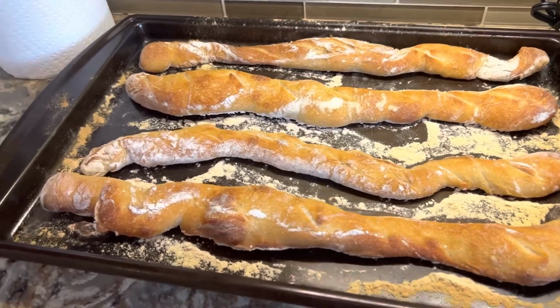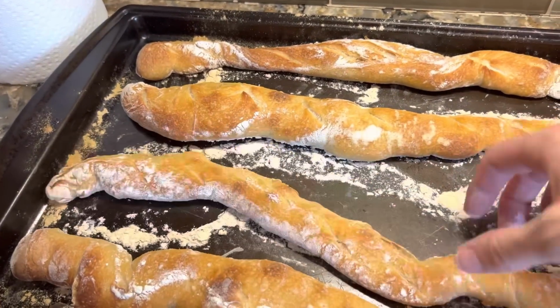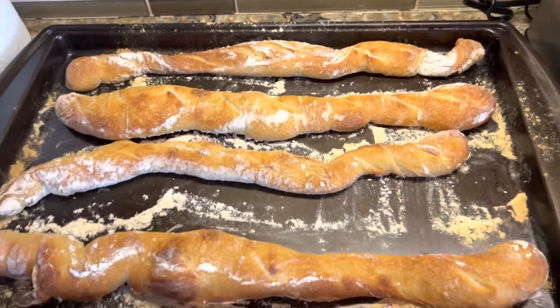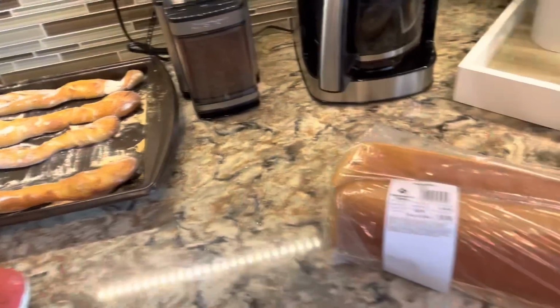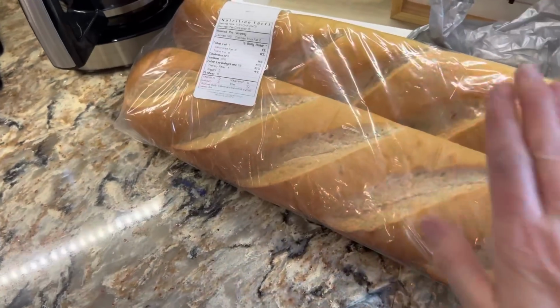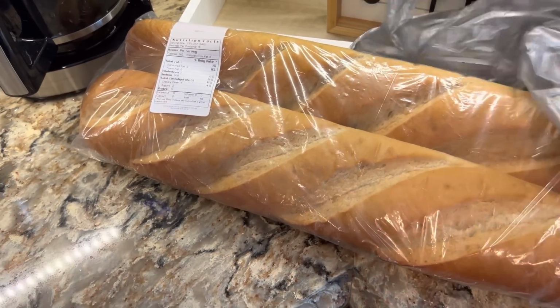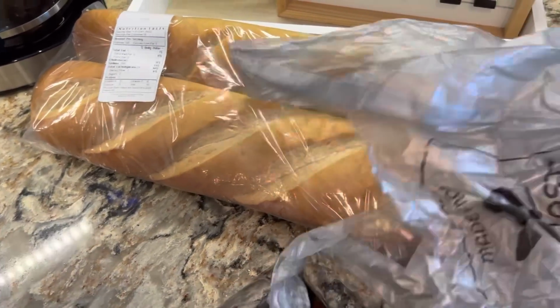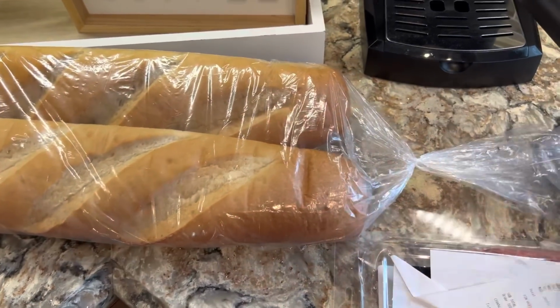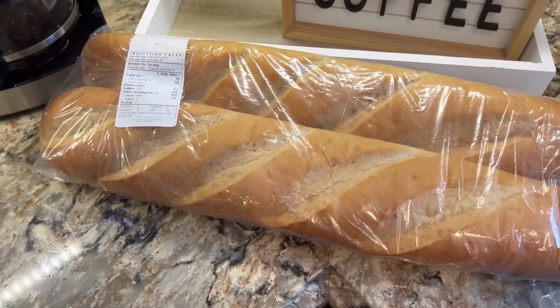Well, here's the finished product, folks. Oh my word. Weird looking to no end. Nope, that's a total fail. So I did go to Sam's Club just now, just got back, and I grabbed some French bread. This isn't a baguette, it's just the French bread, which is good. I'll warm it up. And I stopped by Harvest Market first, but they did not have any French baguettes left, so I got some salami.